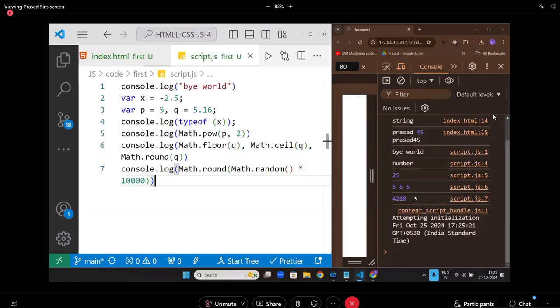See, each time a random 4-digit OTP will come. Are you getting my point? Any doubt?